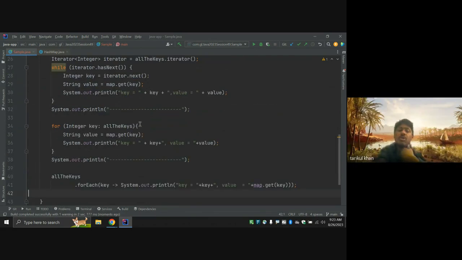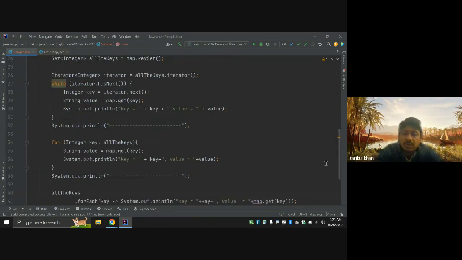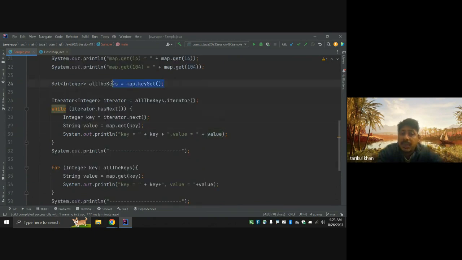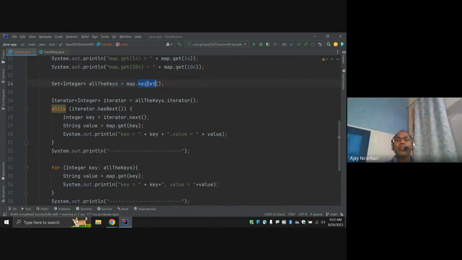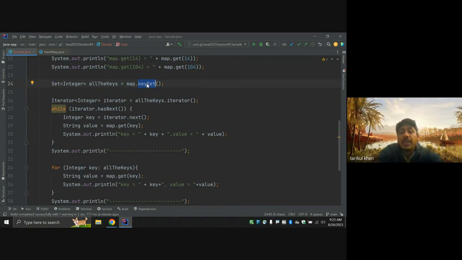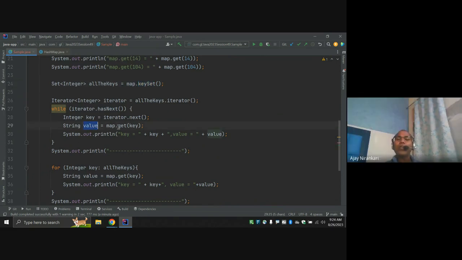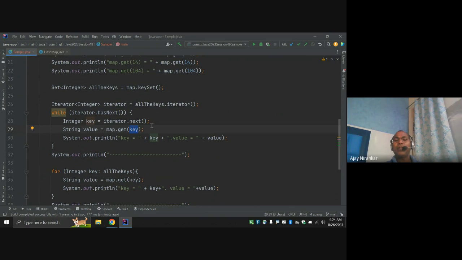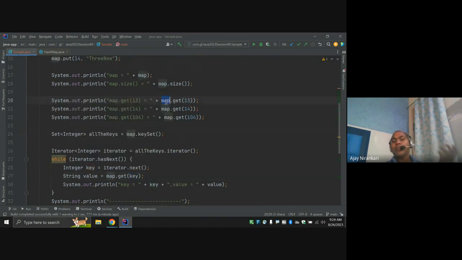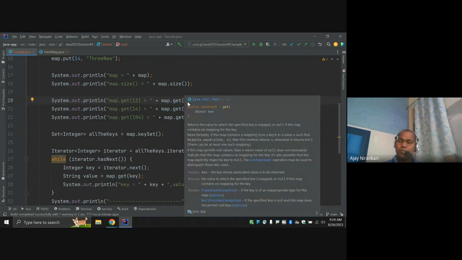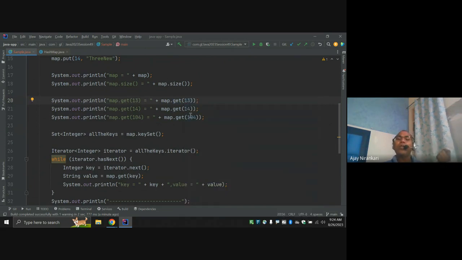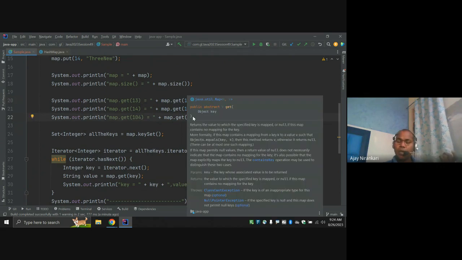So all three codes are the same. There are two things: one is a key, one is a value. If I want to get the key, then I need to do map.getKey, the keySet. Now if you want to get the value, then you can say map.get and pass the key. Here, first, the map function provides one get method. You can pass the key, then it returns the corresponding value. If the value exists, it returns the value. If the value does not exist, it returns null, right?